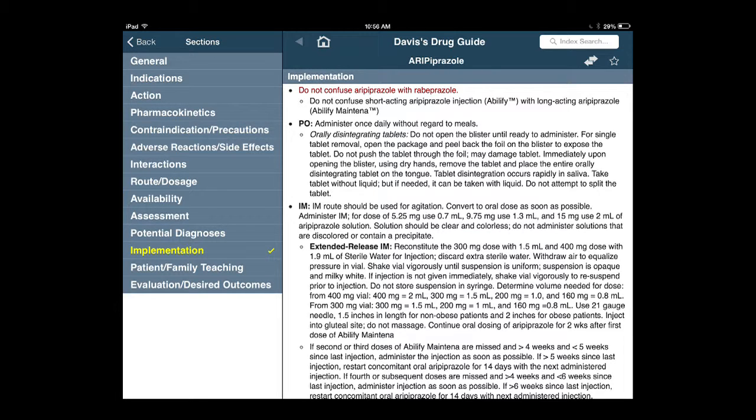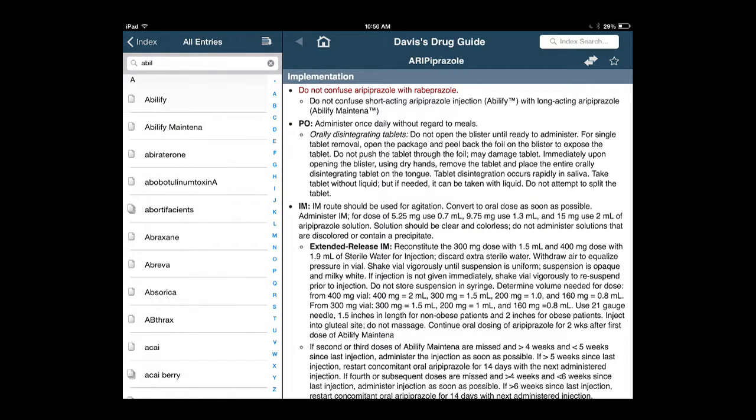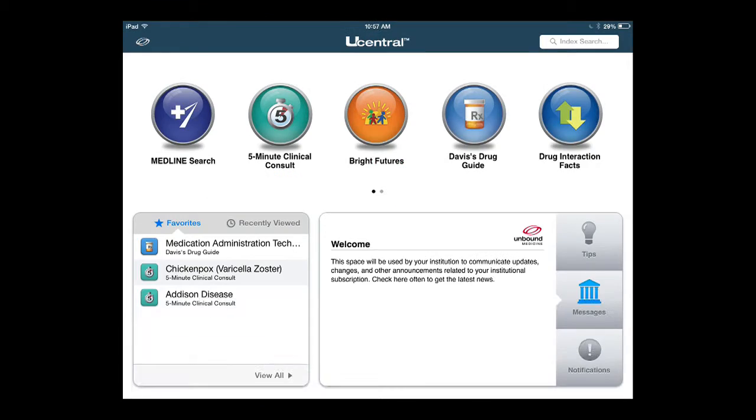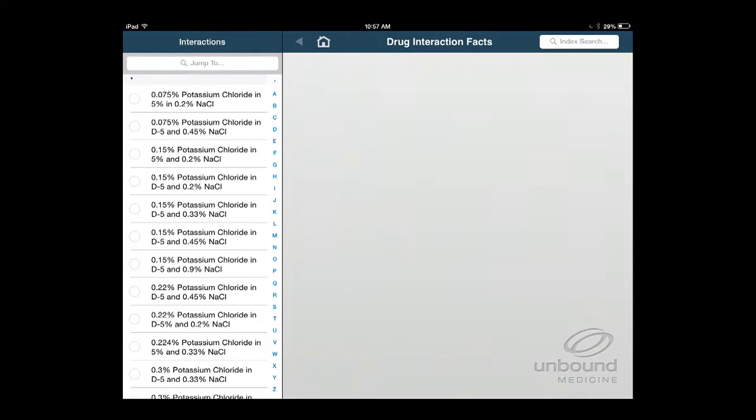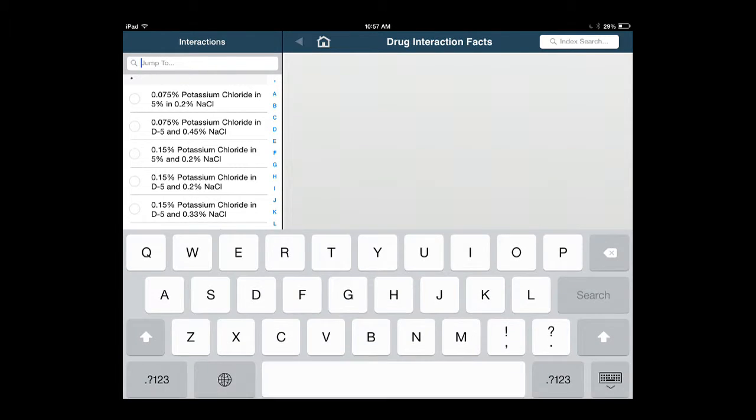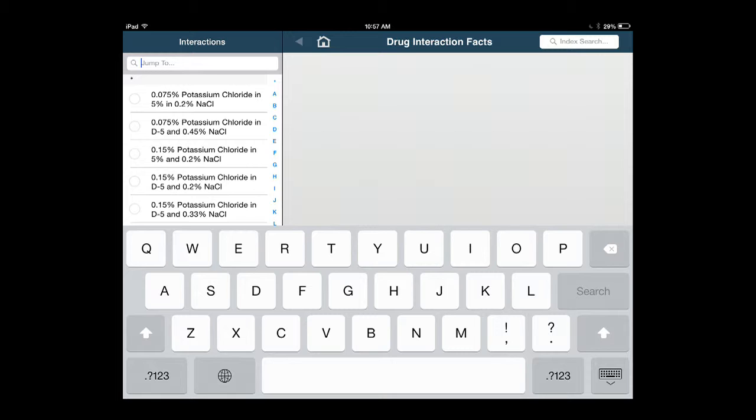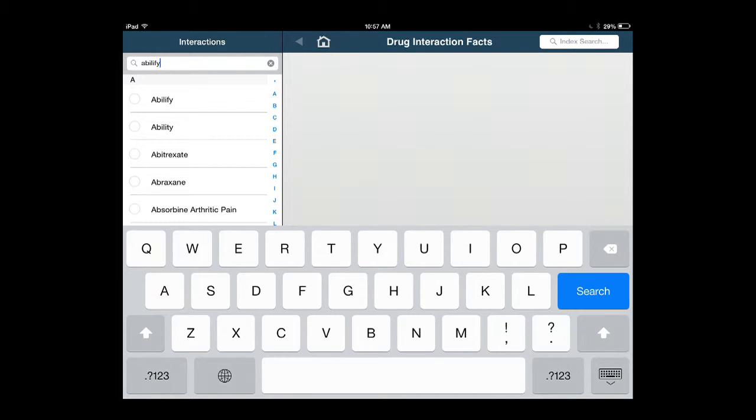All right, so you can do the back button, which keeps you within the section, but if you go to home, that will take you to your icons, so we can go to the next. Drug interaction facts. That's very similar to what we just did, but this is a quick way to do multiple drugs. So we can do the Abilify.